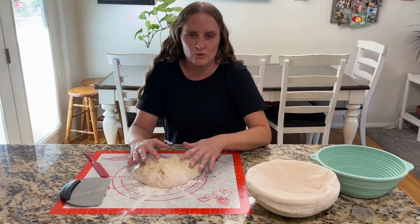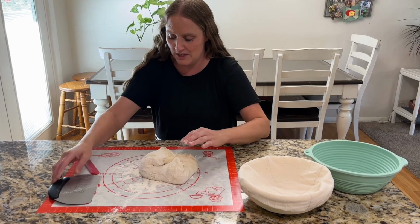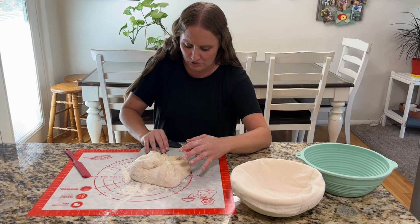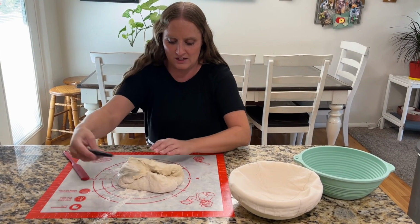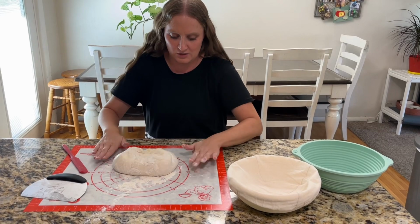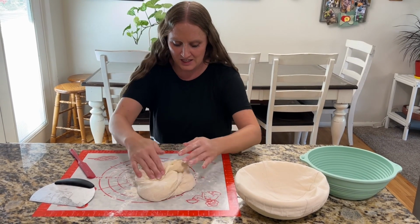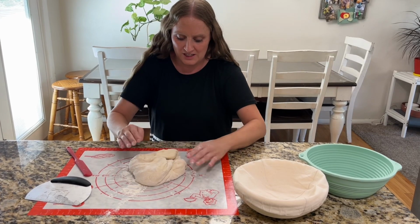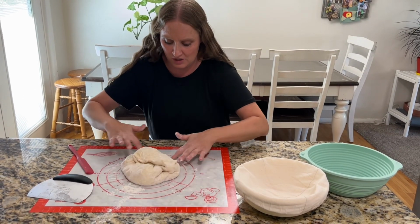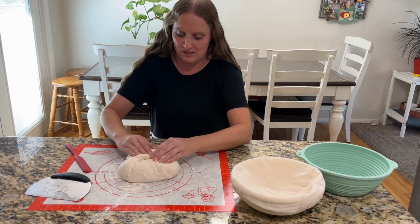Now that the dough is ready, I am ready to just knead it here for a minute. This scraper is nice, you can use it to cut it, or if you need to kind of scrape it off and lift it, you can use that different ways. So it's gonna be fun to make. And the silicone pad here is really helpful because the dough's not gonna stick to it. If the dough is even sticky, it's gonna be just fine and it's a perfect surface. And then you can also use these circles to make it the right size that you need.